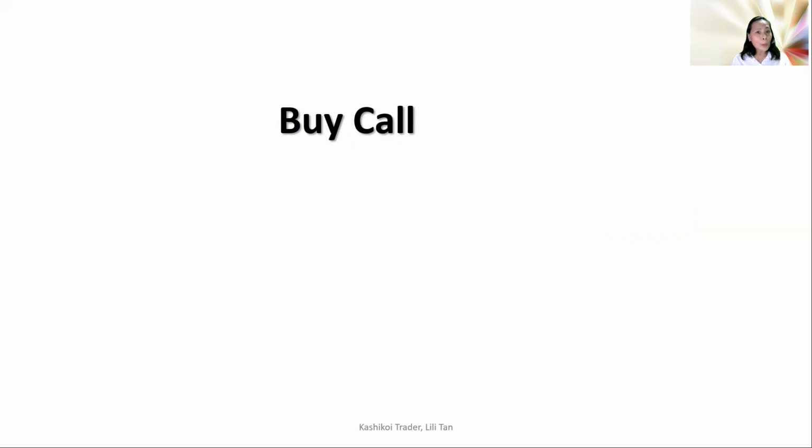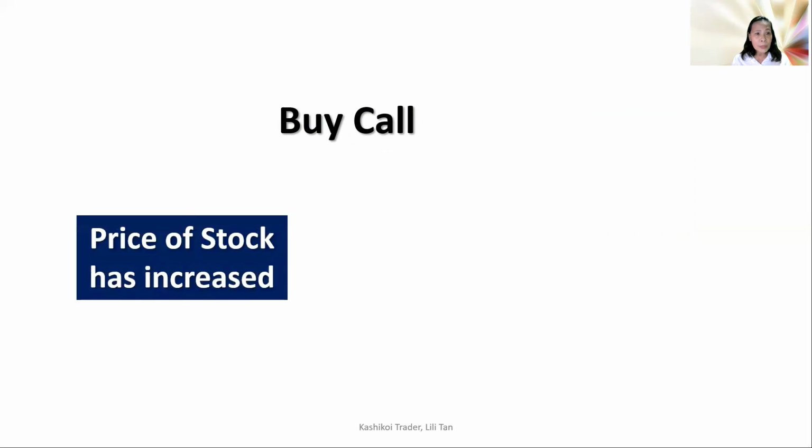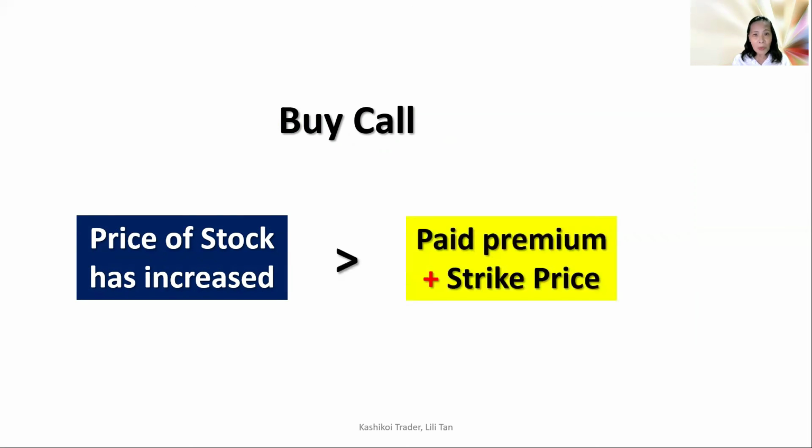And if you were to do a buy call position, basically if the stock price has increased and is more than the premium that you paid plus a strike price, as a buy call option trader, you can actually exercise your right to purchase the stock at the strike price if this scenario presents itself to you. And you still can own 100 shares at the agreed strike price.